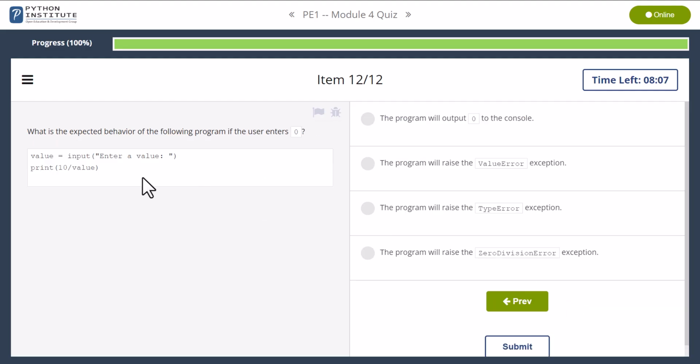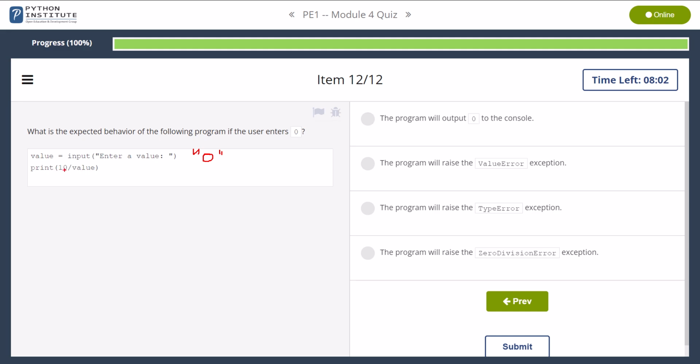What is the expected behavior of the following program if the user enters 0? Okay, let's see. Enter a value. Value is 0 here as input, and of course it's a string. And then what we do, we take 10 and divide it by value. But we cannot divide by a string, and Python will not make an automatic conversion from string to any other numeric data type for us to make this division.